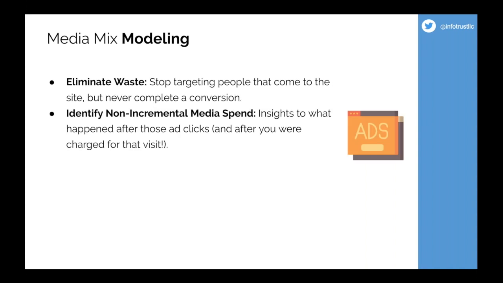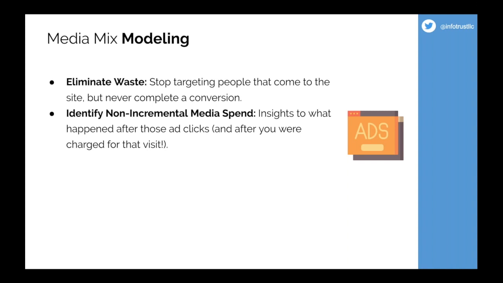Identifying non-incremental media spends is another. So actually getting those insights into what happened after those ad clicks and after you were actually charged for that visit. So we're talking a little bit about view through and click through. If you connect those other Google Marketing Platform products like DV360 to Google Analytics 360, you will get those insights after someone actually clicks on those ads.